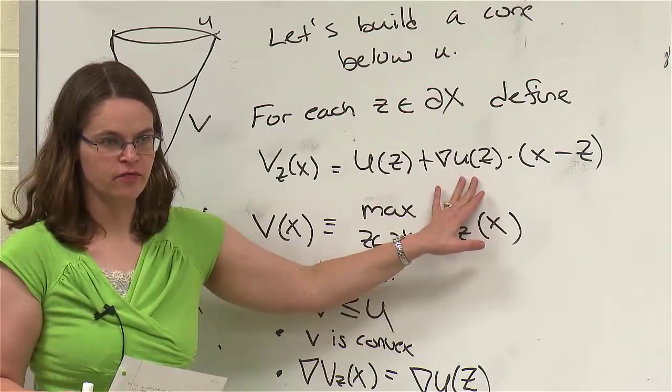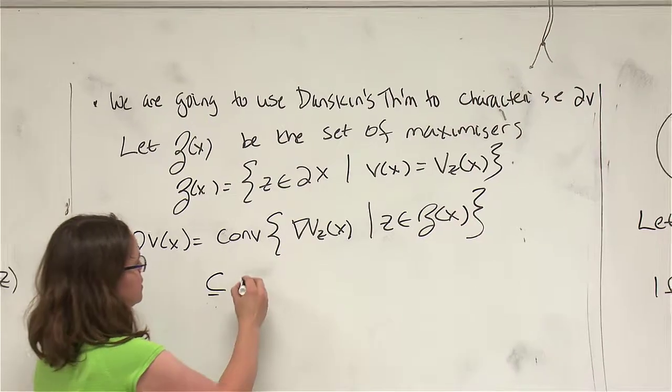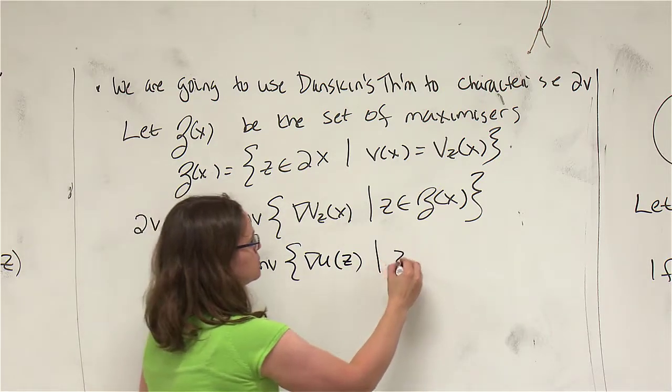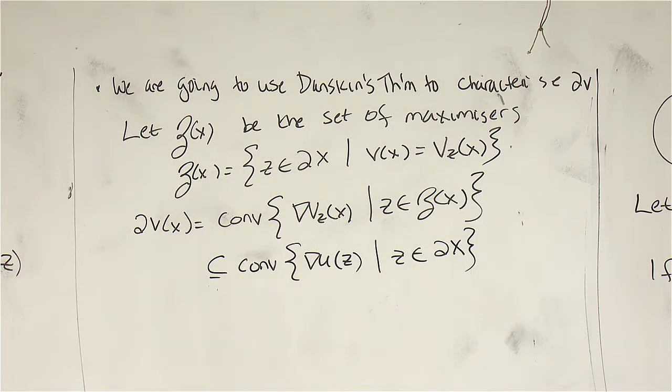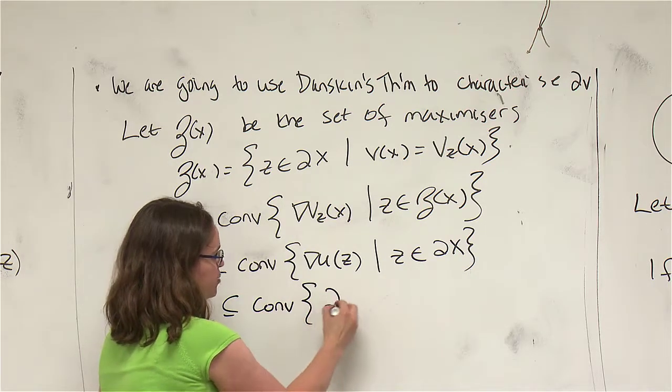Now, all of those values are equal to gradient of u values at the boundary. So this is certainly contained in the convex hull of all of my gradient of u values. All my gradient of u values at the boundary lived on the boundary of my target. We made that assumption, right? That's what we want our boundary condition to enforce. That at the boundary, gradient of u maps to boundary. So this is certainly contained in the convex hull of the boundary of y.